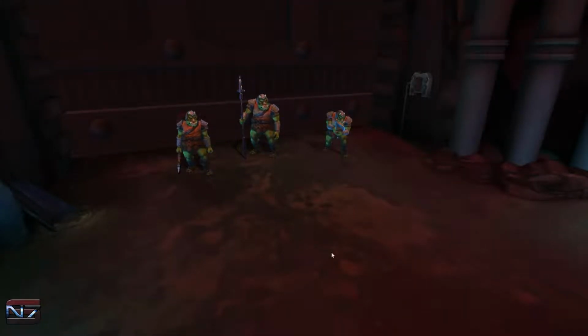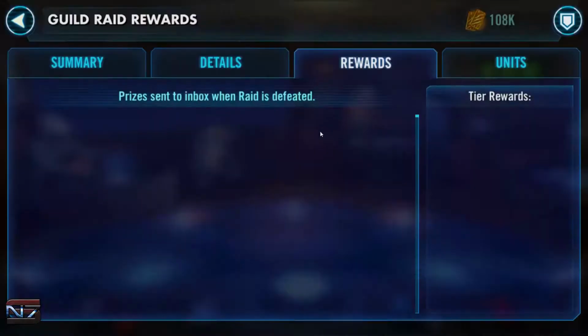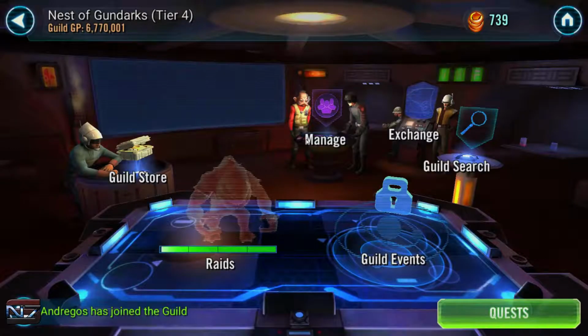Alright. How much damage did we deal? Okay, 83. Not too bad. Alright. So we're placed. Ooh, first. That is funny. Okay. Cool.